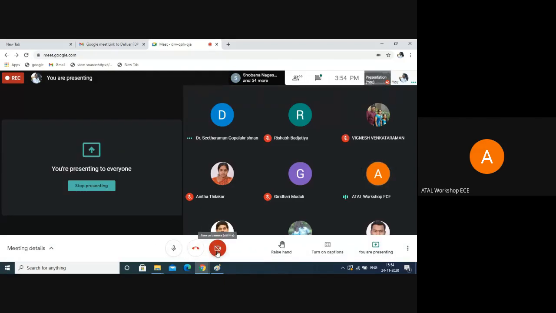Tomorrow the first session is Influence of IoT in Industry 4.0 by Professor Dr. S. Murthy from NIT Trichy. The second session is on Internet of Medical Things by Dr. Varun Gopi from NIT Trichy. And the third session we have is on cyber security by Dr. S.D. Sudarshan from CDAC Bengaluru.